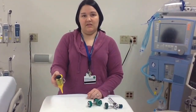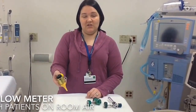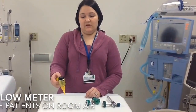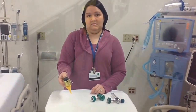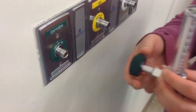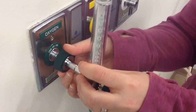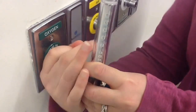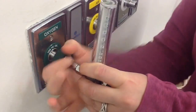And the last one we have is an air flow meter. It's reserved for trach patients only to deliver humidity for patients who have no oxygen requirement. It's either on 0 or 8. So when placing these on the wall, you want to screw it in, and you might hear a little bit of air. It's because it's under a lot of pressure.